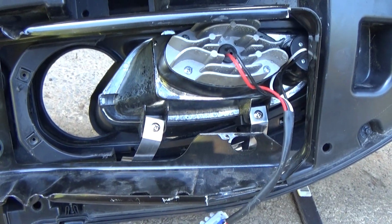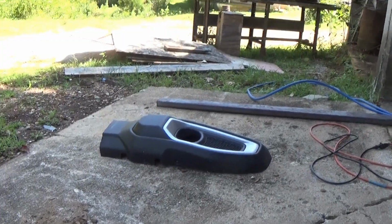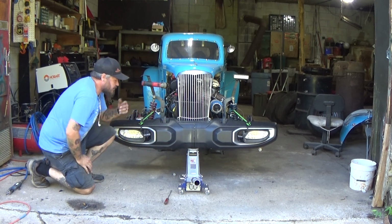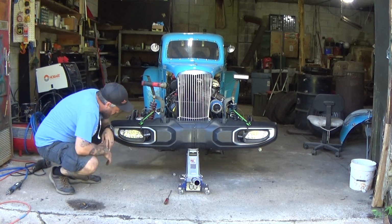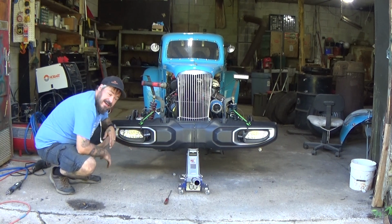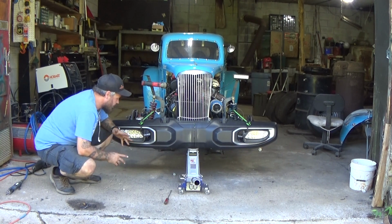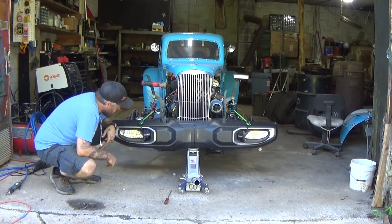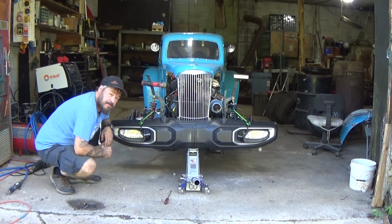I'm going to go ahead and jump into making the left side do the same thing by cutting that up. I present to you something. So this is what I've got with the bumper back together and assembled with both lights in. Obviously, there's going to be a lot of fine-tuning adjustment needed to be done. These headlights were obviously not ever intended for this use. So all of this is going to be with a certain amount of not being perfect. But I think that it works out really well as long as I can start to get these pitch and depths correct.